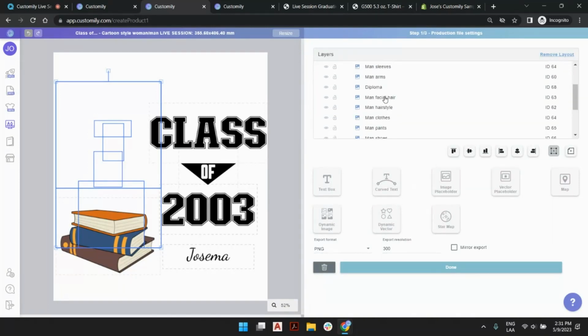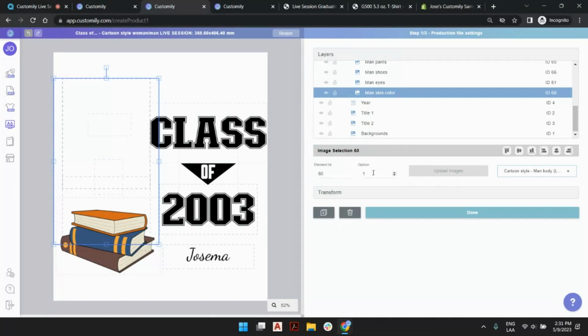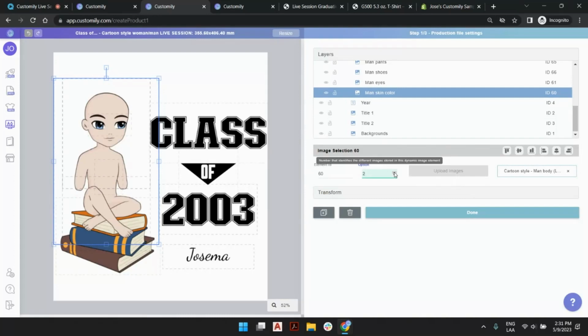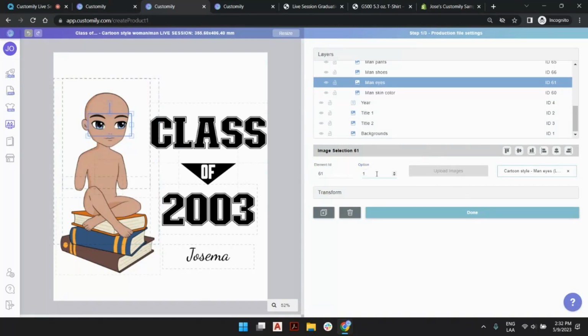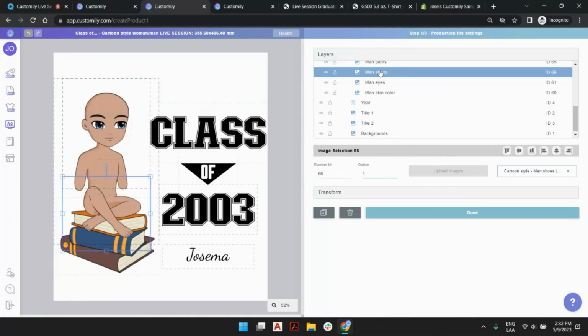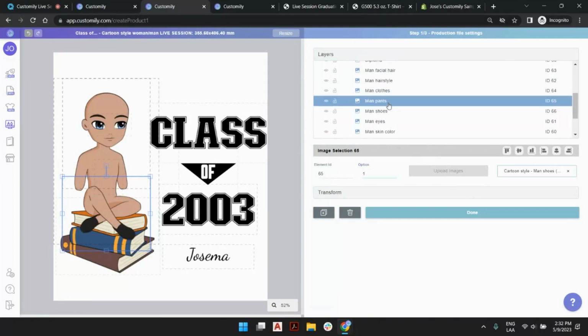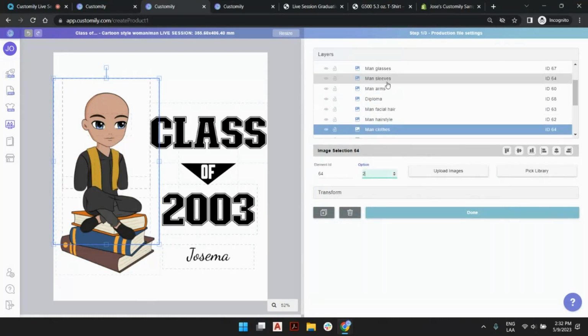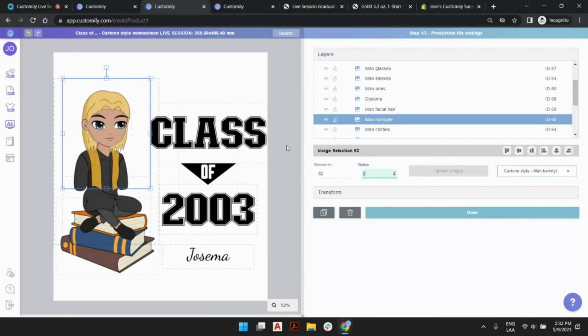But if you open man, for example, I can start previewing in the second position. Always this is empty until you start previewing something. So in the second position, I get to see the man in his own skin tones. Then I get to see many eye colors, but I just have one by default. The shoes will also be available if I open something like that. The pants, the clothes, and you will see that there are some other extra items. So hairstyle like this, I don't only have to have number 2. I can go to number 20 if I want and preview that. This is just for previewing.